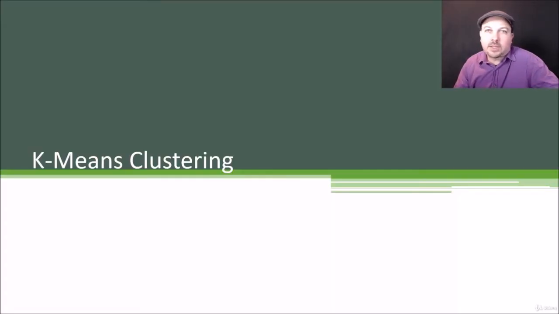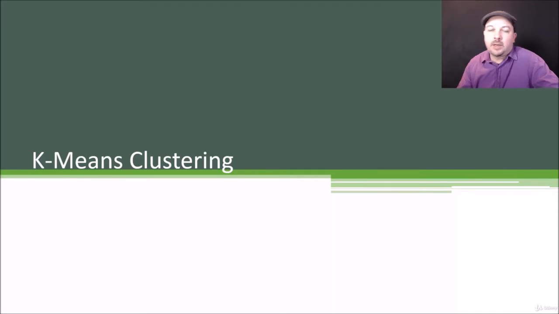Next, we're going to talk about k-means clustering, and this is an unsupervised learning technique where you have a collection of stuff that you want to group together into various clusters. Maybe it's movie genres or demographics of people, who knows, but it's actually a pretty simple idea, so let's go and see how it works.